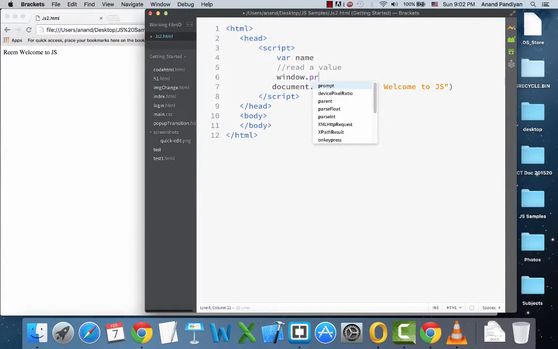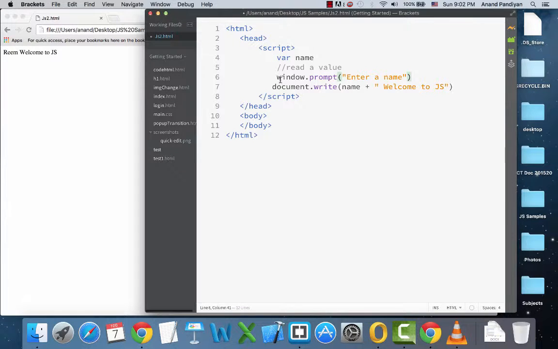So window.prompt, which has two parameters. The first parameter is the message that you want to display to the user, and the second parameter is the default value. So the message I'm going to give here is "enter a name", and I don't want any default value, which is optional. So I'm going to skip the second parameter and close the brackets.